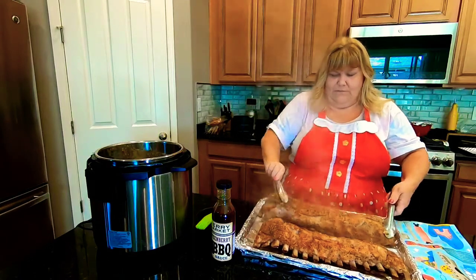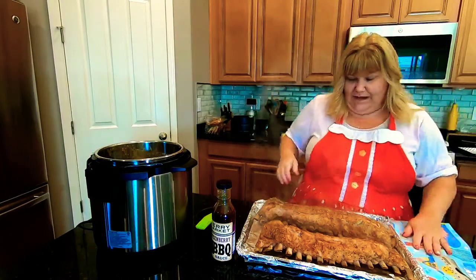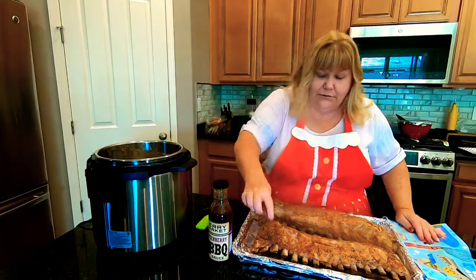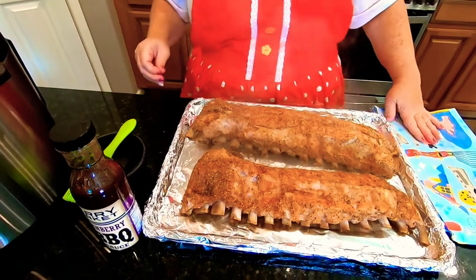All right, let me unravel this one. All right, look at that, guys. Don't they look great? These just look so beautiful already. Whew, that's a lot of steam. Okay, so the way you can tell they're done is when you look at these bones over here and see how the meat has pulled back from the bone. That means they're gonna be really super tender.